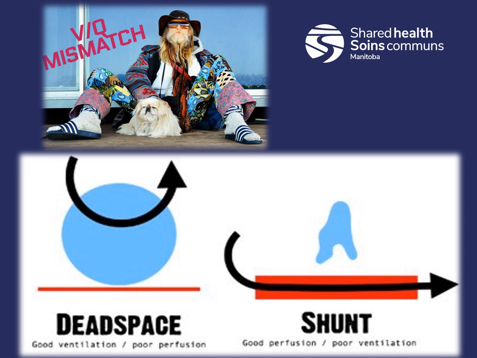So let's go back to that for a minute and let's talk about what happens when there is an imbalance of this ratio. This imbalance occurs between ventilated alveoli and pulmonary perfusion, and this causes a ventilation perfusion, or VQ, mismatch. There are two things that cause these mismatches, the first being dead space and the second being shunting.